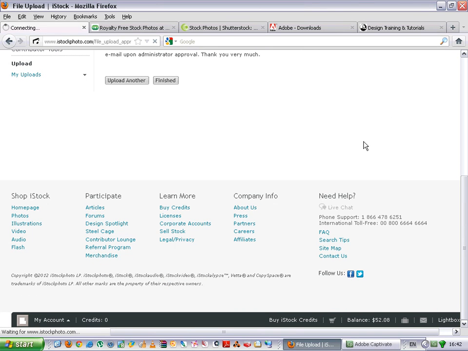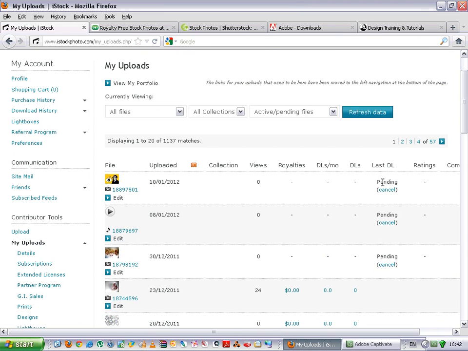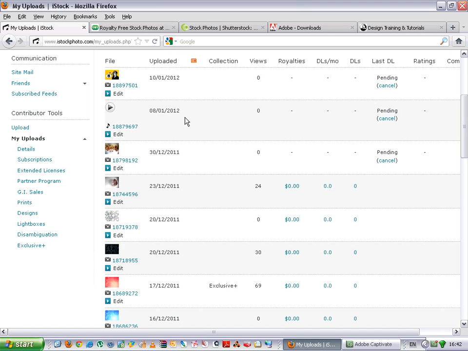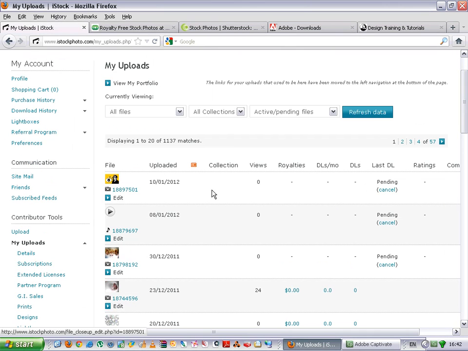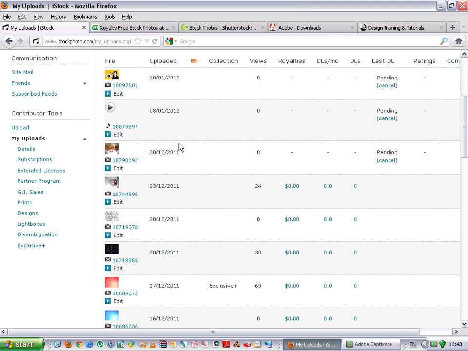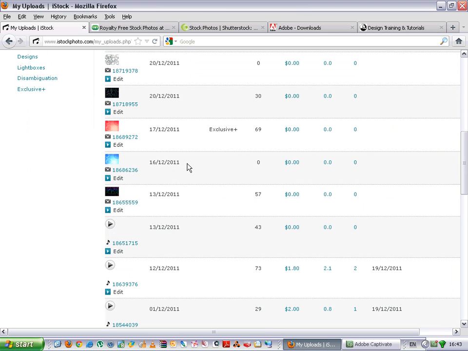This little portfolio icon here, these are some of my files here, so I'll just go to uploaded, and once it clicks through, you can see there it's pending, and there's an audio file there that's pending, and there's a diamond image here which I've made pending. And these are obviously being inspected. Once they are verified on the quality aspects and the content, obviously something that's really not very pleasant probably wouldn't get accepted. So they'll check all these things, and then once they're accepted, you can see there's no pending next to these ones. So these now are live on the site. Some of them are being looked at.